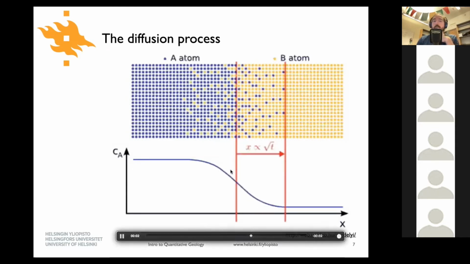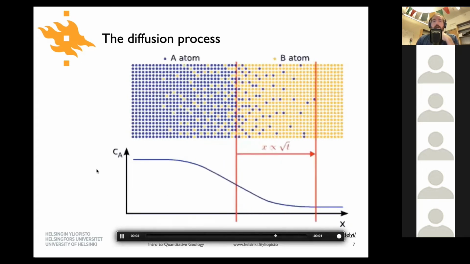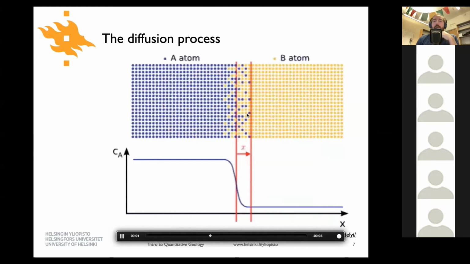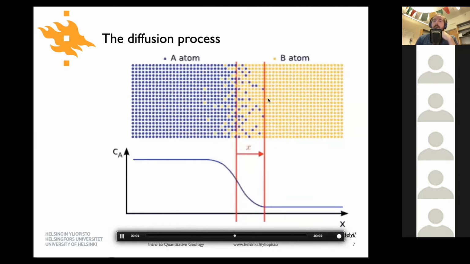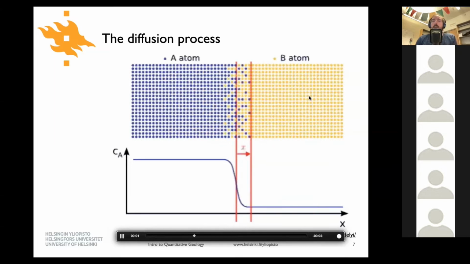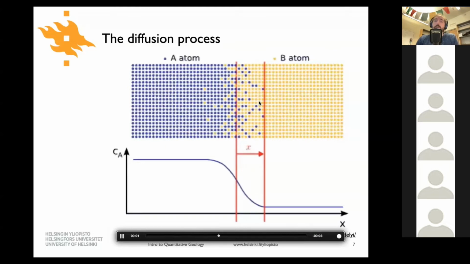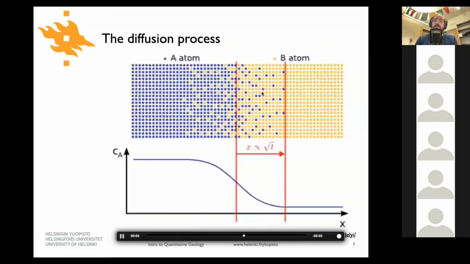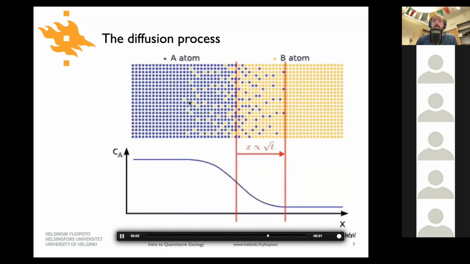So when I click on this, and I think it will just keep replaying, what you can see is that over time, the boundary between where there are or are not any particles of material A is moving off to the right with time. As a result of this random motion, just flipping between different positions, we do see that there is an advancing front of particles of atom A moving off to the right. The same thing is true for material B moving to the left.